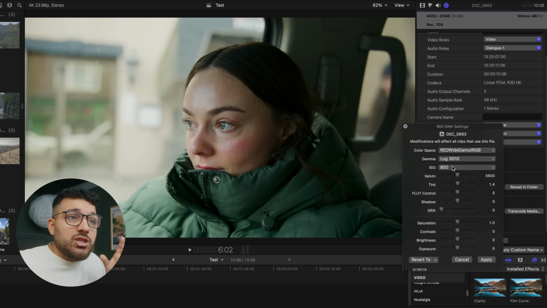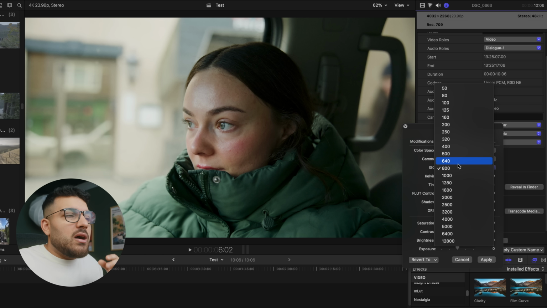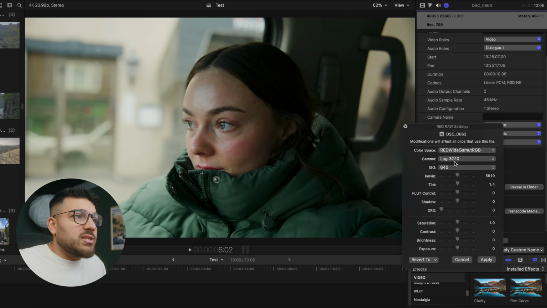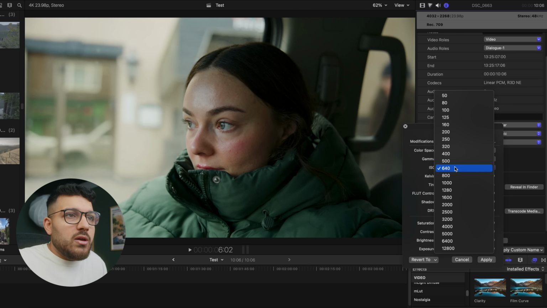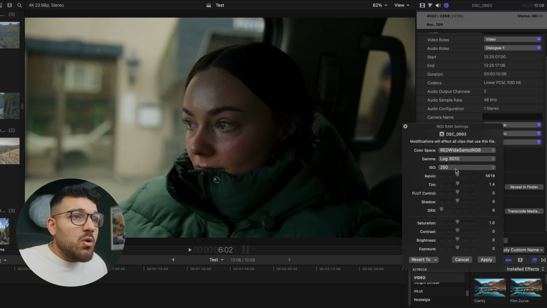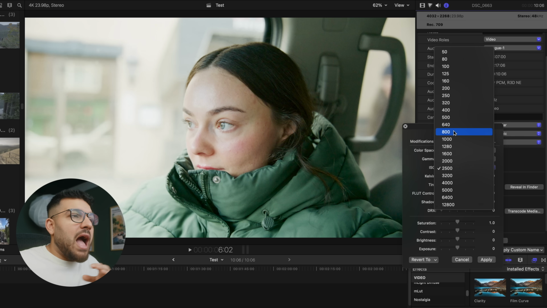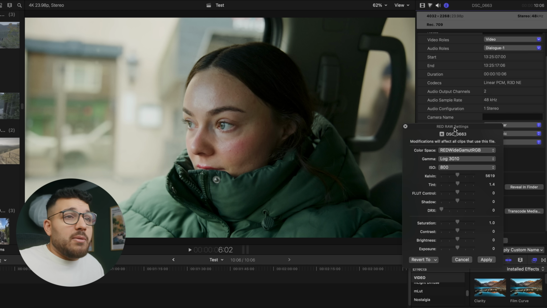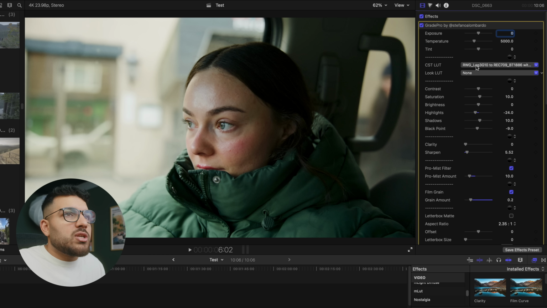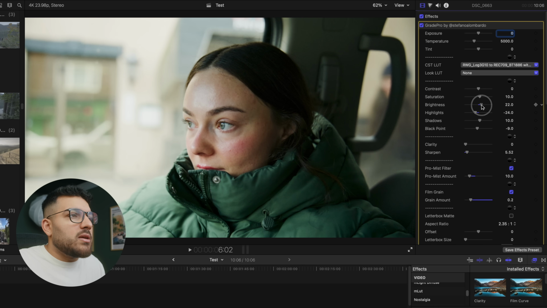Also drop or change the ISO within here to get a look that I like. So if 800, I'm looking at this, I'm like 800 seems just a little bit too bright or exposed. I can always just drop this to 640 to get a little bit more of a moodier scene. I can also drop it even lower. I can go higher if I want. I think this was properly exposed. I did a pretty good job exposing it, not to boost myself, but I'm gonna leave it at 800. I'm gonna add a little bit of contrast in here. I'm just gonna give it a bump in brightness.